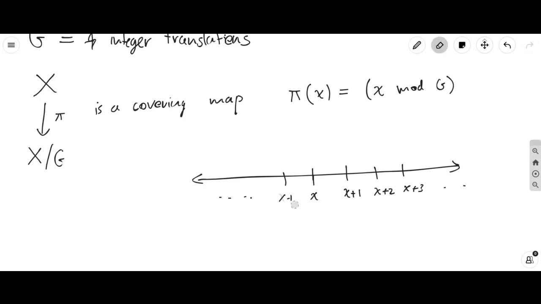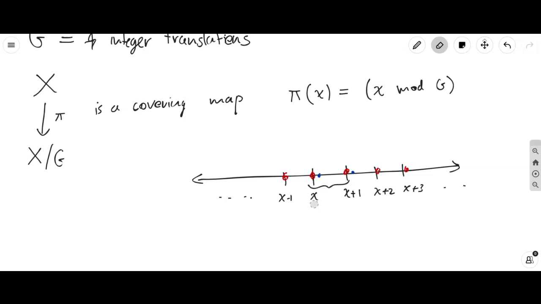So every one of these points is equivalent. So if you pick this point, then all of these other points become redundant. They're sort of being repeated. And all of these points that are in between are also redundant. This point over here would then be equivalent to this one, and so on. So really the only part that is actually giving you a unique representative is somewhere between this interval.